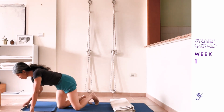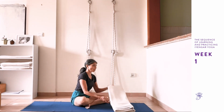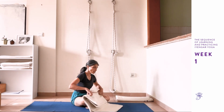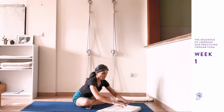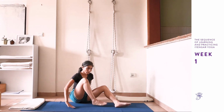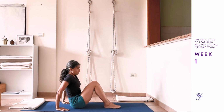So you're going to set yourself up. It's nice sometimes to use an extra blanket. So I'll show you how. I move all these other blankets out. You can fold your blanket in half. So you have a nice support for your head, like a pillow. And you sit on the center of your mat. See that you're evenly positioned.